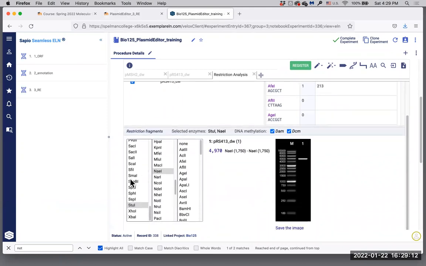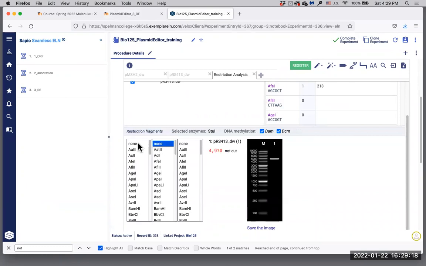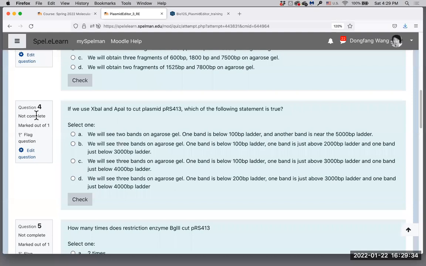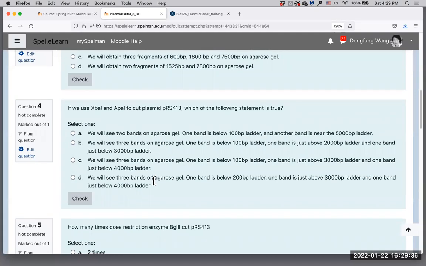And then coming back to the list of enzymes, first I'm going to reset the list, remove all the enzymes. And then this time we are going to choose enzyme XBA1 and APA1 from the list. And then this simulation will give you the answer for question number 4.